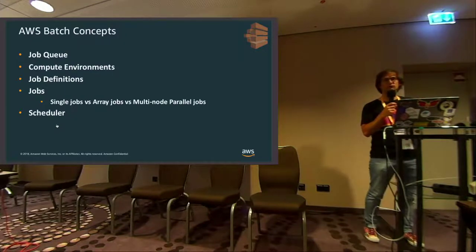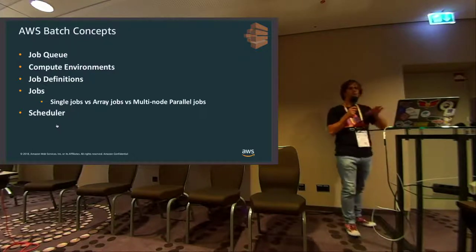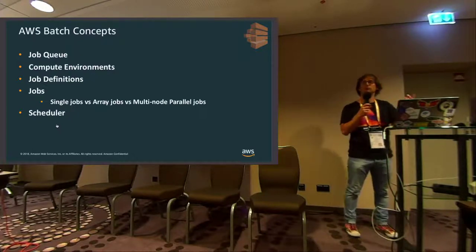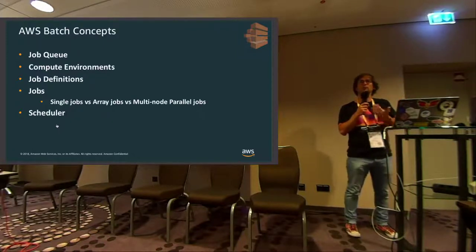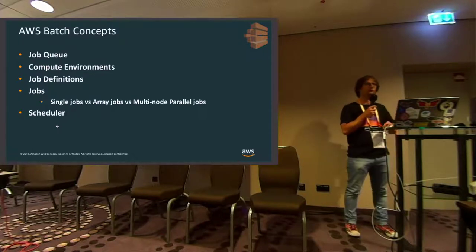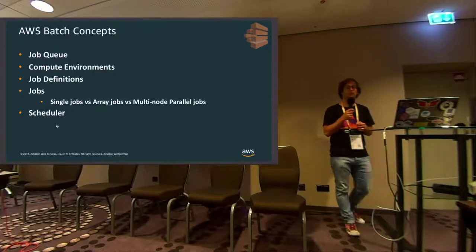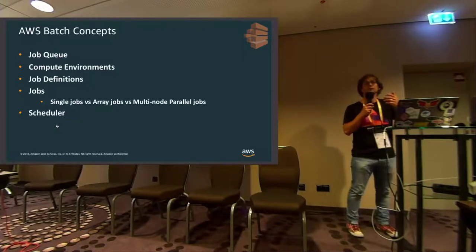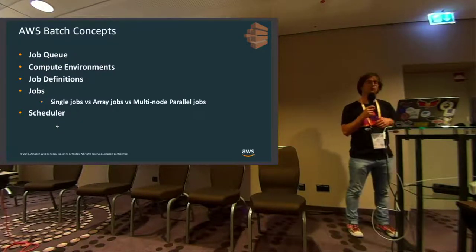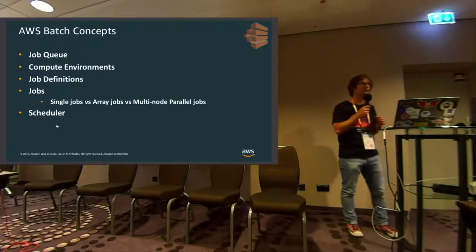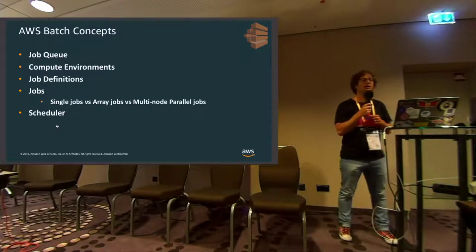Then it allows you to define compute environments, which is basically a mapping between the types of instances that you want to use, the type of compute nodes, and the operating system images that you might use. By default, it's going to use an Amazon Linux image, but you can replace that by the image you prefer. For example, to add an image that would support GPUs and allow you to run container jobs on some of our GPU-enabled instances. On top of that, you then declare job definitions.